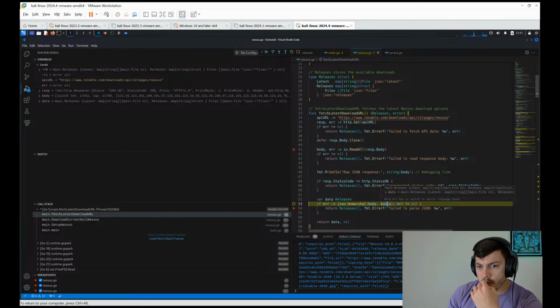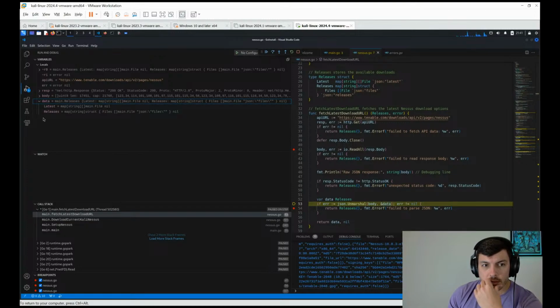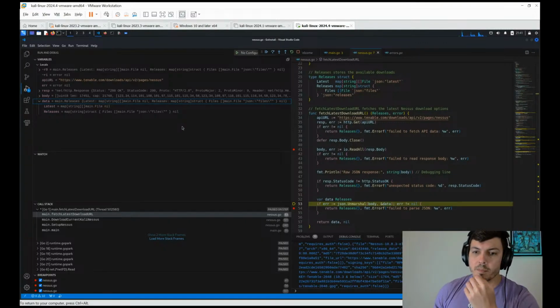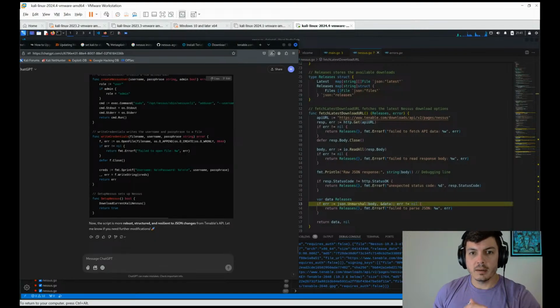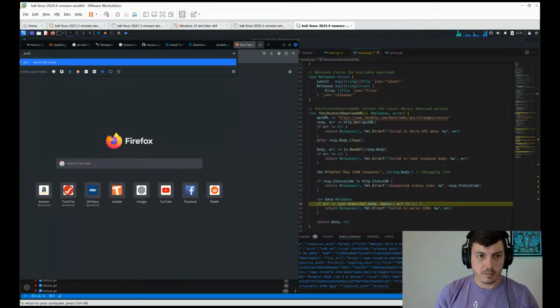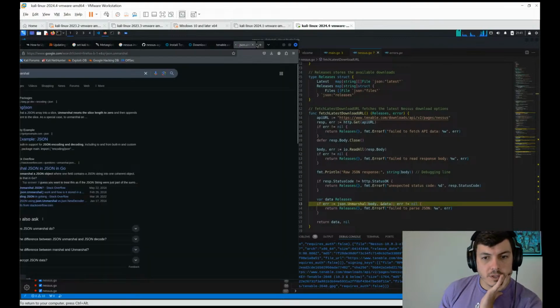The question is, where is this? Just looking at this data. So here's the struct. Let's take a peek at json.unmarshal and see what it's supposed to do. I'm not familiar.